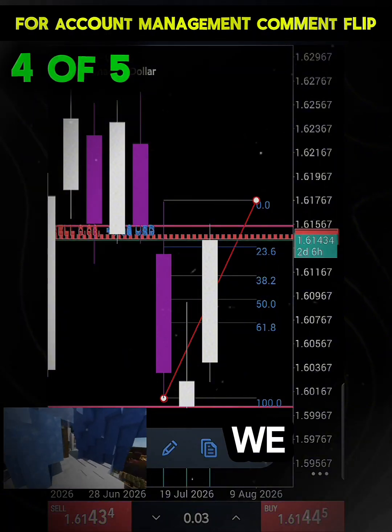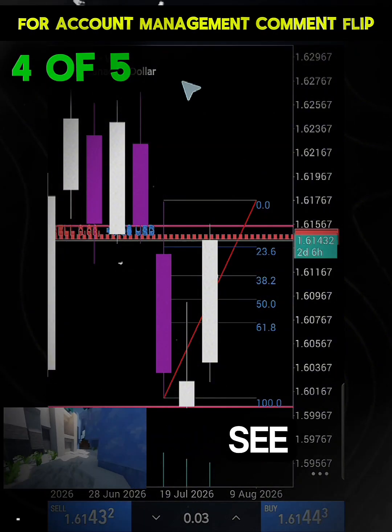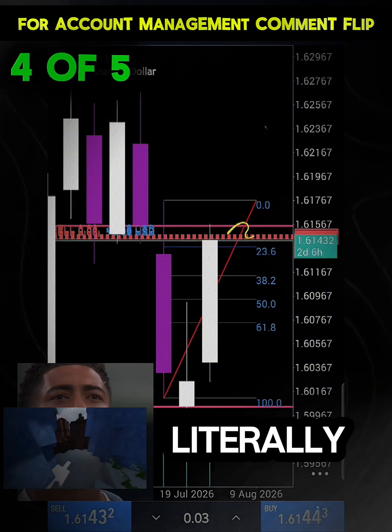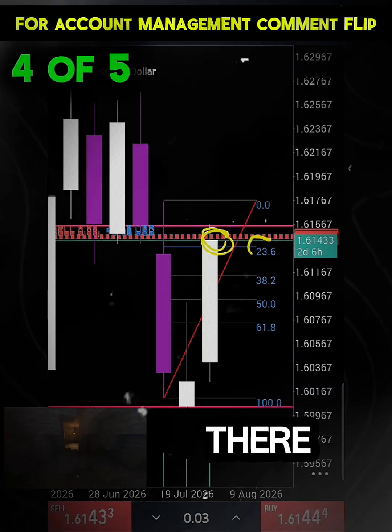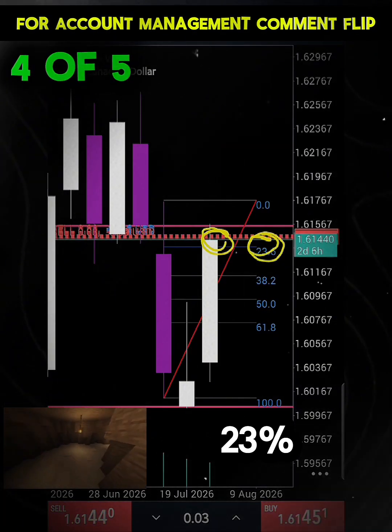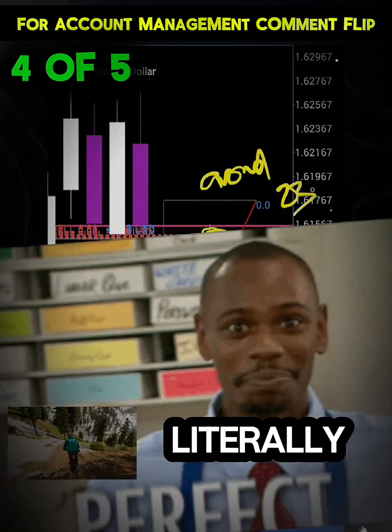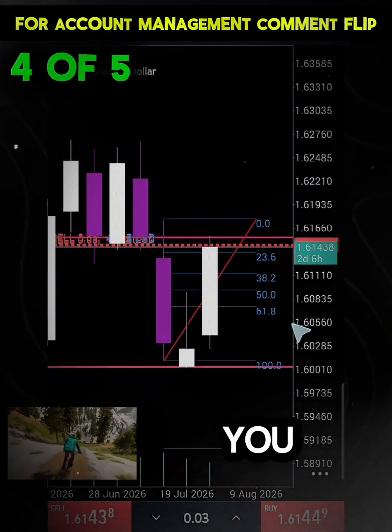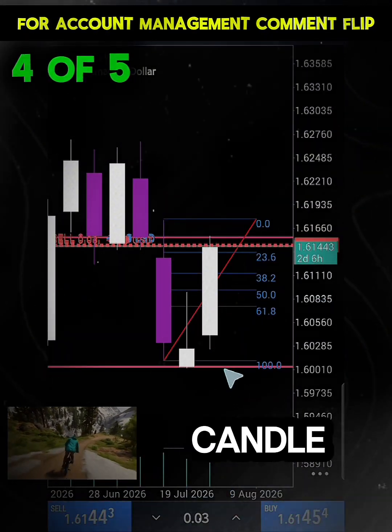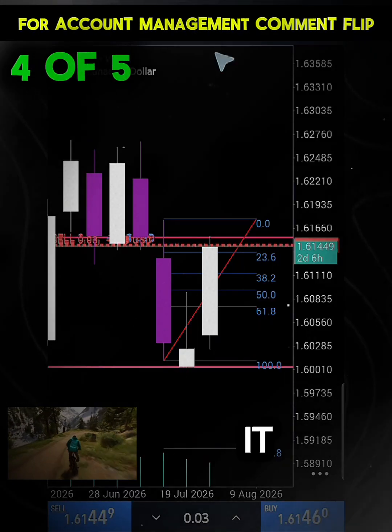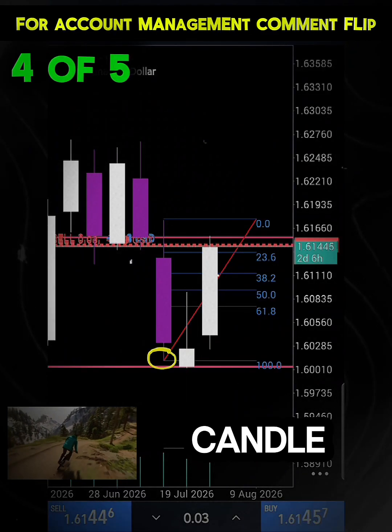So now we are in the major range, and you can see that's it there on 23%, and it was literally perfect there. And you can see that I didn't mark it on the white candle, I actually marked it on the weekly candle there.